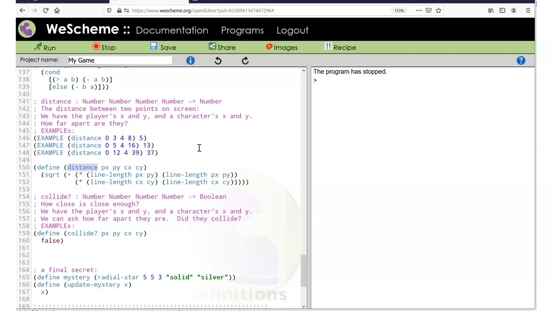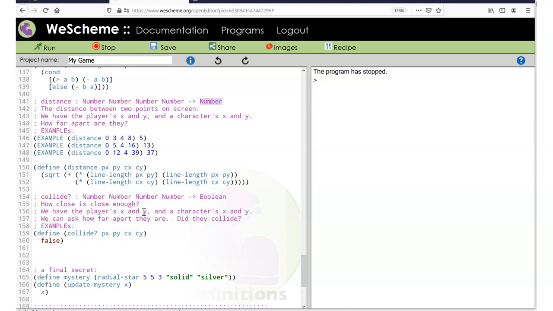Now, your homework is, all right, what is close enough? So this doesn't tell us, right? This is saying collide, whatever collide does, whenever it's called, it's going to return a Boolean. We named it with a question mark. It's going to take in those four numbers, which we're going to have to pass to distance. So you're going to use the distance call somewhere in your function. That's what we call it when we say, I'm going to get the result of applying the distance function to these four numbers. So I'm going to have a distance, and it's going to be a number, because that's what comes out of distance.